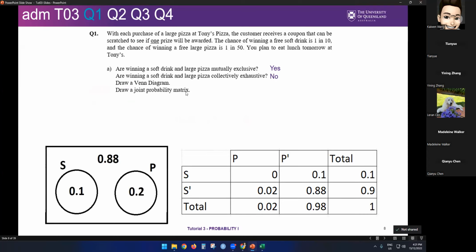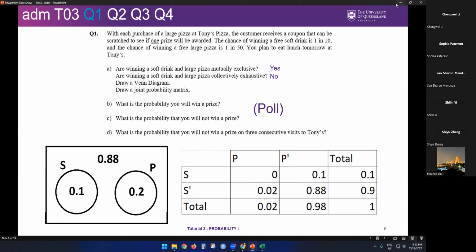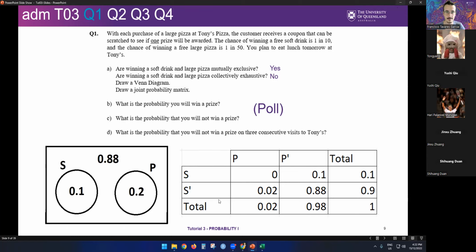You can see that both things talk to each other, and the probabilities that we will work with in the next exercises will be talking to each other through these things. Any question up to here? Sure.